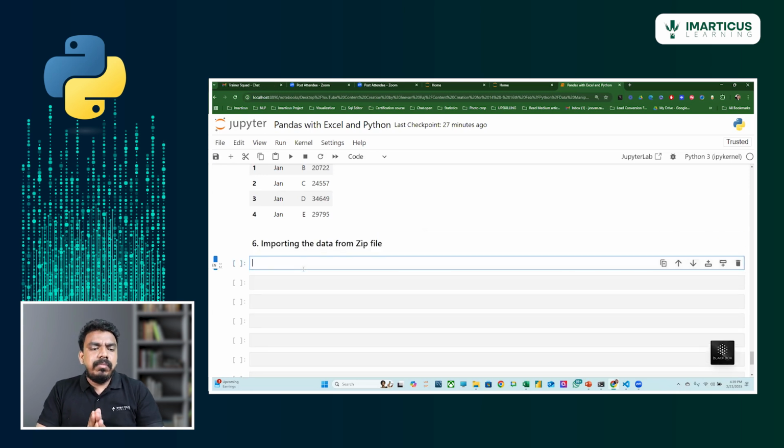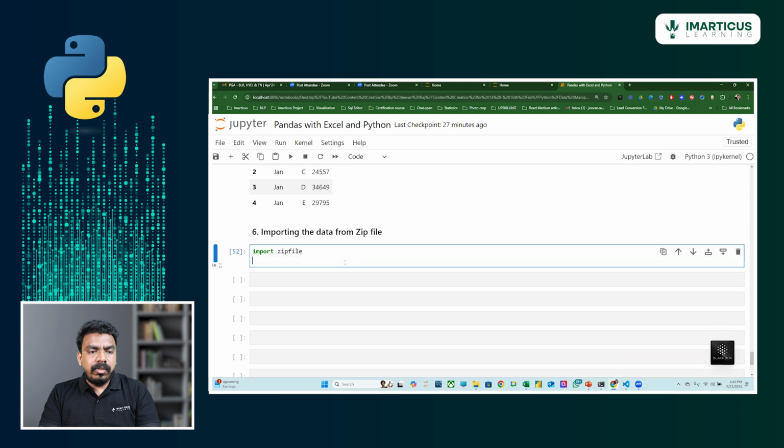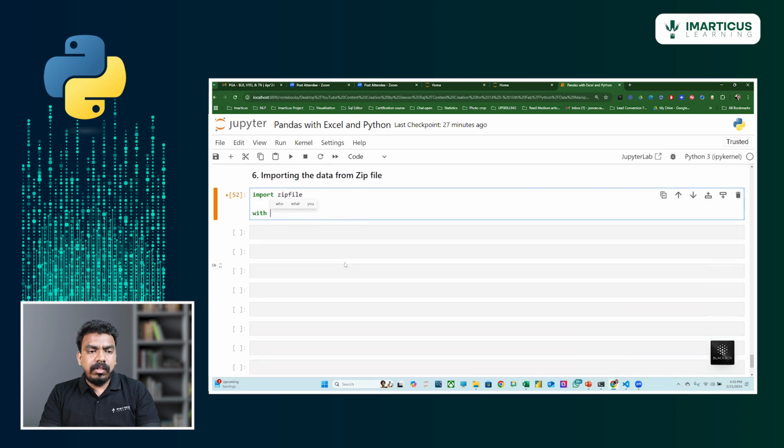If you want to import the data from zip file, first you want to import the module that we have, so you can just write import zipfile. Once you have imported the module called zipfile, you write zipfile dot, and there is another class called ZipFile, with capital Z and capital F. Here you specify the file name, and let me provide the alias as a.